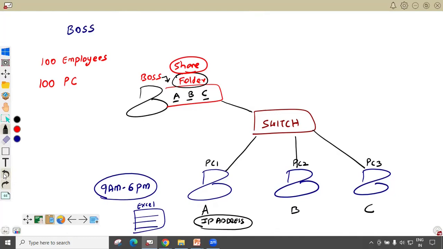So, my dear friend, this kind of network, in networking, there are different types: LAN, WAN, MAN. This kind of network is known as LAN, local area network. Meaning, when you take up a switch, you take LAN cables, you give IP addresses, you create a LAN. A network which is local to you, which is near to you, is known as LAN, local area network. Which is controlled by you is known as LAN, local area network.